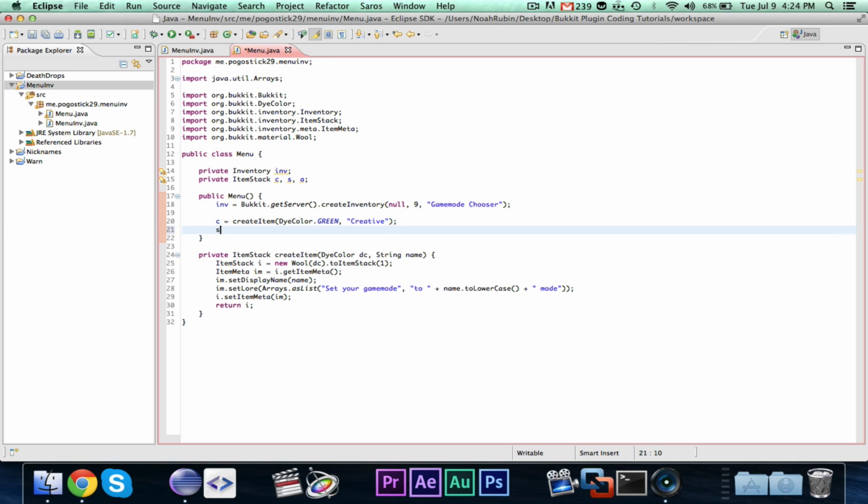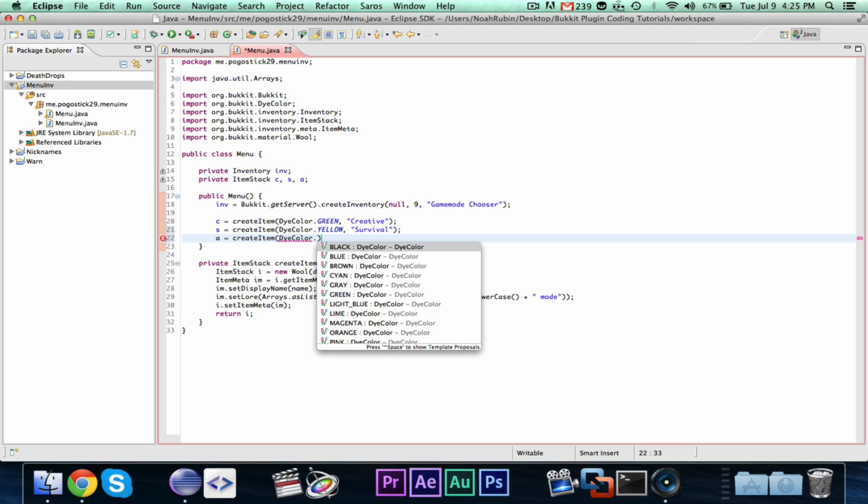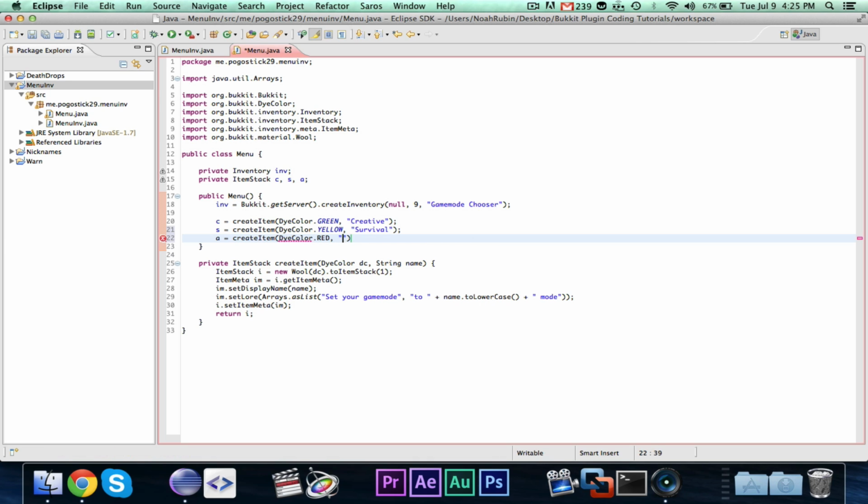And then we can say S equals create item dye color dot yellow, and we'll call this survival. And A equals create item dye color dot red, and we'll call this adventure.